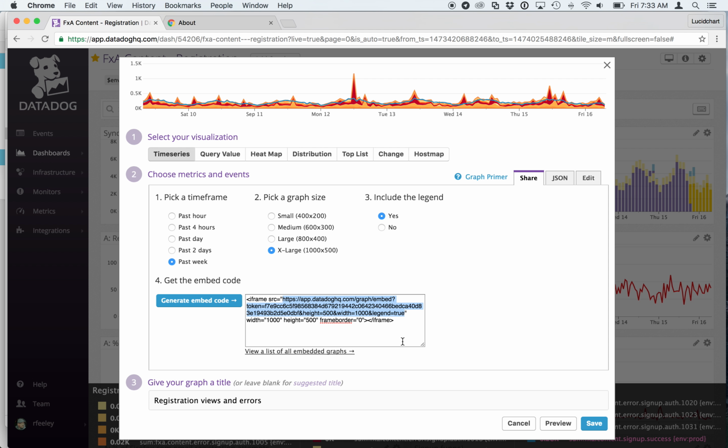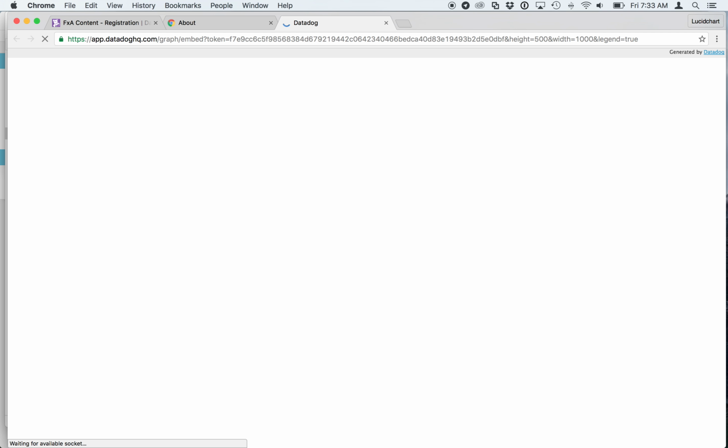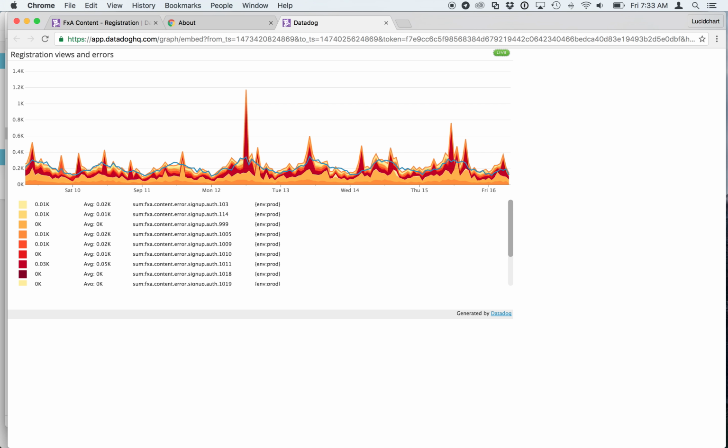So I'll just send this link itself to a colleague, and then they can paste it in and see it. They can't go back a month. They get what they get. They have no way to know what the individual errors mean, so they can't see what that exact one is. These columns are not customizable. The numbers, like 0.02K, it would be nicer if that was maybe 2 or whatever it is, when I'm getting a lot of numbers like that.